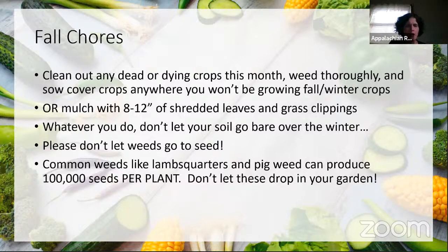And if you don't want to do cover crops, then put down a layer of mulch. If you can get shredded leaves delivered, or grass clippings or straw, whatever you have on hand, a really thick layer of mulch is almost as good as cover crops in terms of helping you build more quality soil over your garden. Whatever you do, don't let your soil go bare over the winter. That's probably the worst thing you can do in terms of soil health. You get a lot of nutrient runoff, which I covered in our last workshop, heaving of the ground, erosion, that kind of thing.